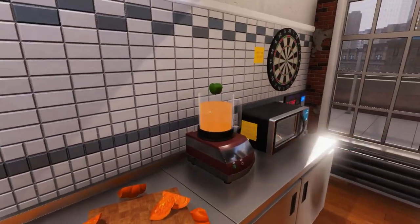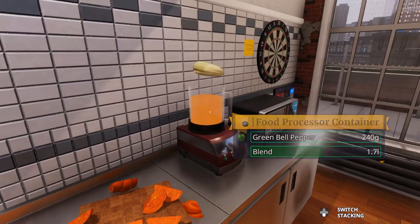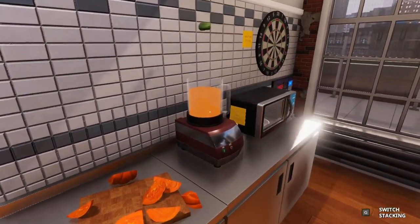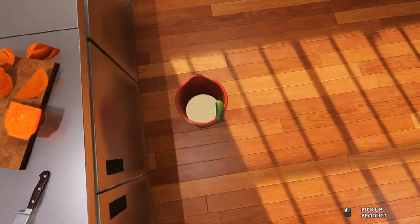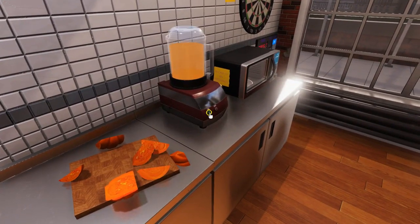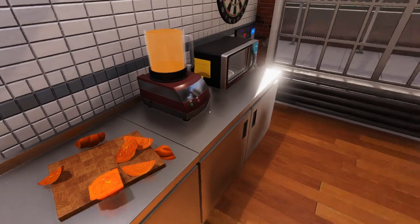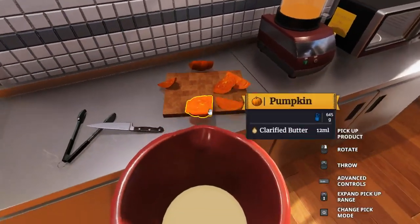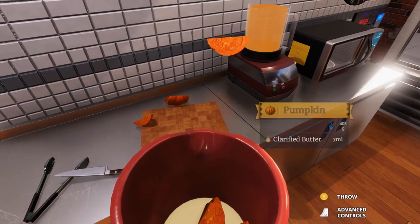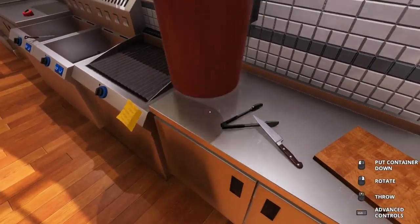Yeah. Buttery pepper. Buttery banana. The skin came off that banana. That's how good that banana was cooked. Yeah, cucumber. Butter. Another cucumber. And put a lid on. Okay. Now, put the rest of this pumpkin in here. We're gonna make a side dish with the pumpkin. Gotcha. Cooking with buckets.